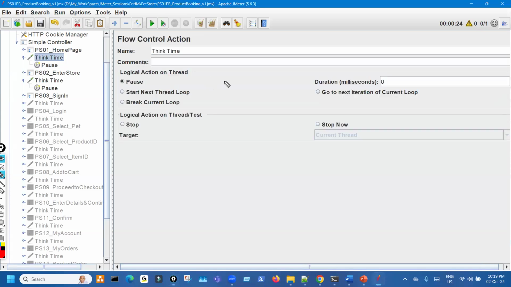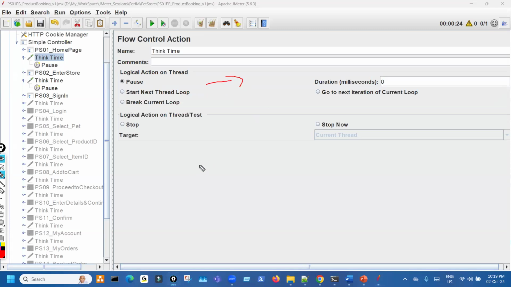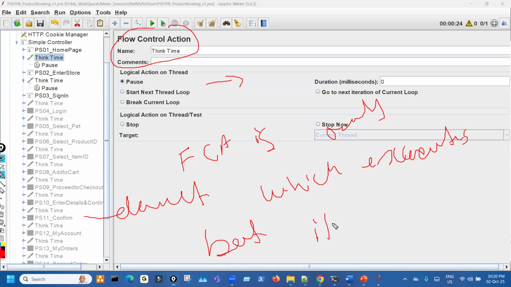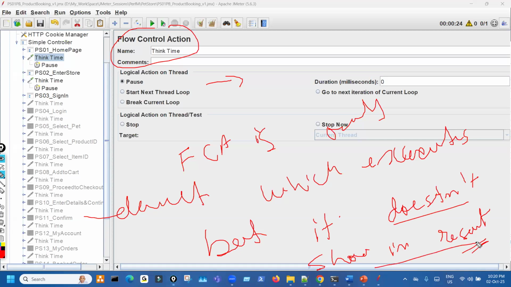FCA element is the only element which executes, but it doesn't show up in the result.